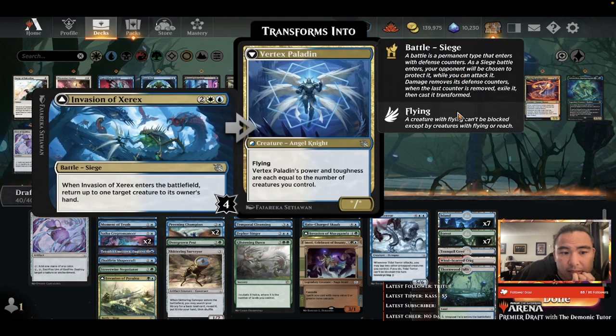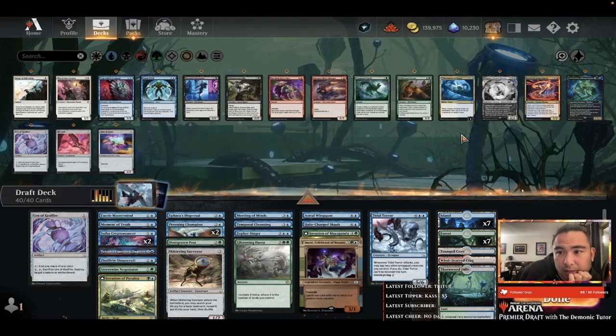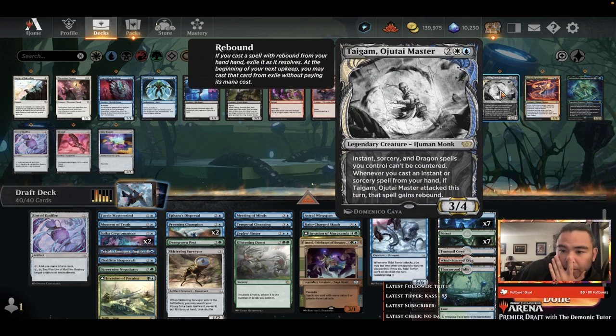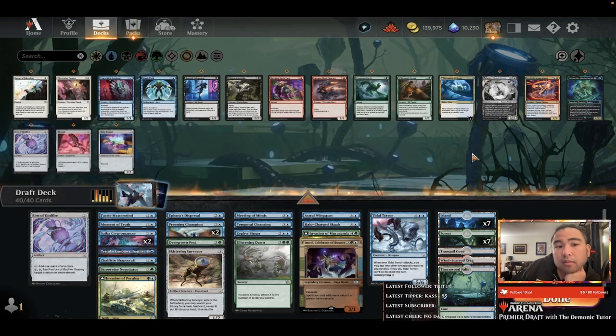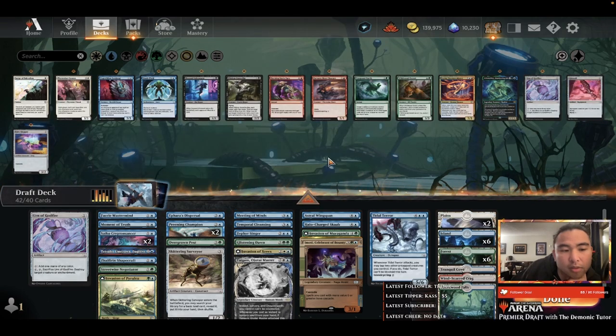So the only thing I really see is just the Invasion of Xerex. Maybe another bounce spell. This is kind of cool because they can't be countered. Okay. Whenever you cast them, if attack this turn, the spell gains rebound. So then we can exile it, and then at the beginning of next upkeep, we can cast it from exile. We do have quite a few instants and sorceries. I think it might be worth it. For both this and Xerex? Let's give it a shot. Let's have fun with this. So if we have two, what do we get rid of?